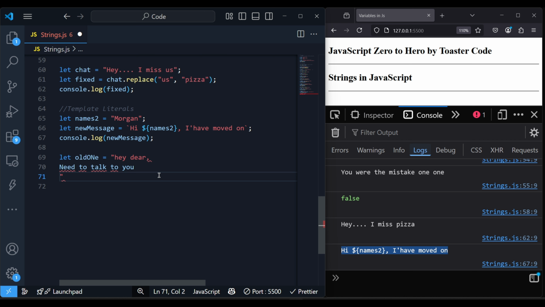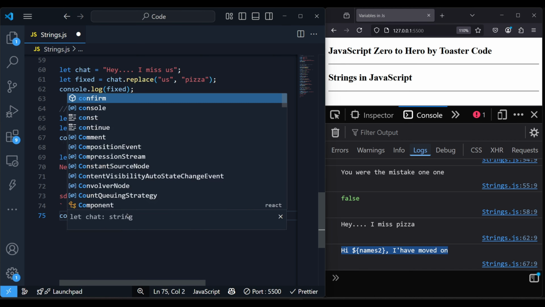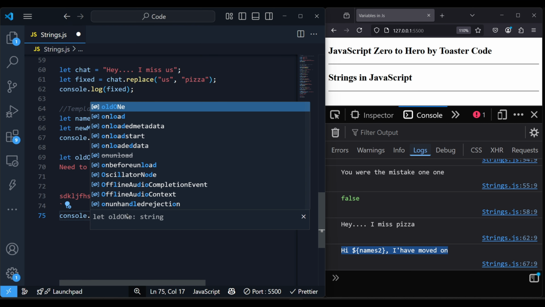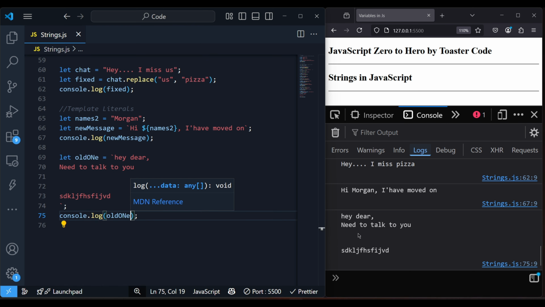If there is a string of multiple lines, how can you write it? It's with that backtick. I'll show you. Here, boom, error gone. If I print console.log with the old one, see, you even get the spaces as well. So with backticks, multi-line strings are just natural.